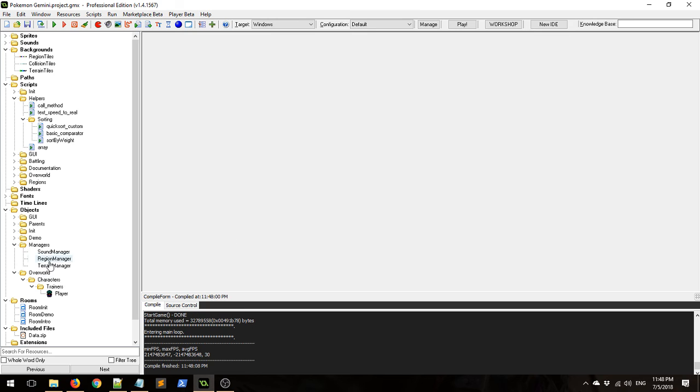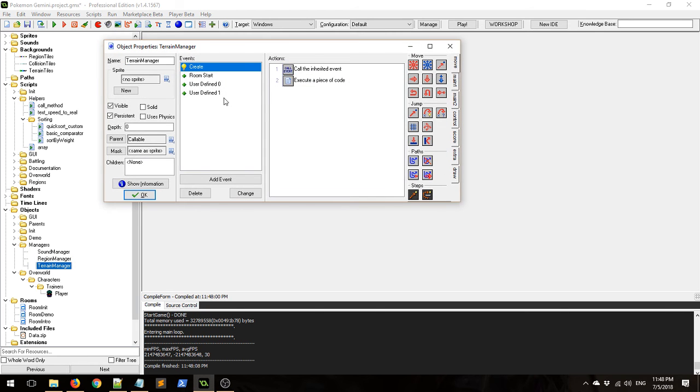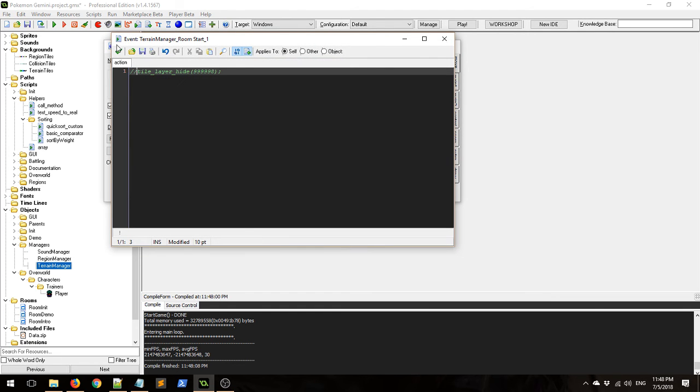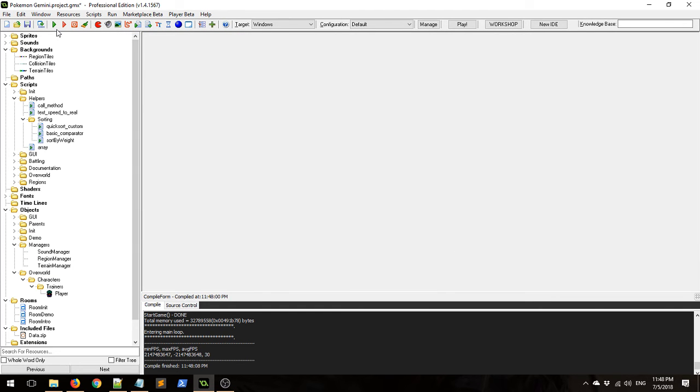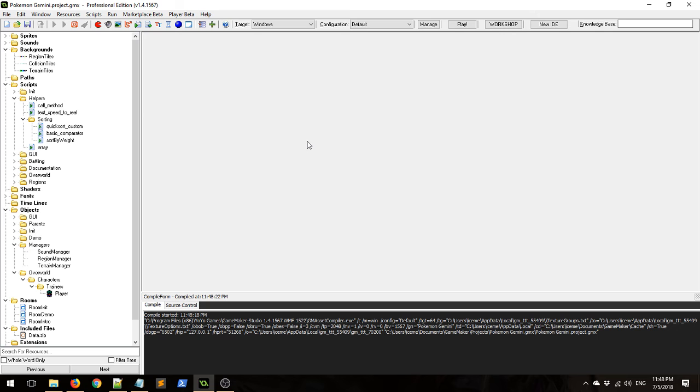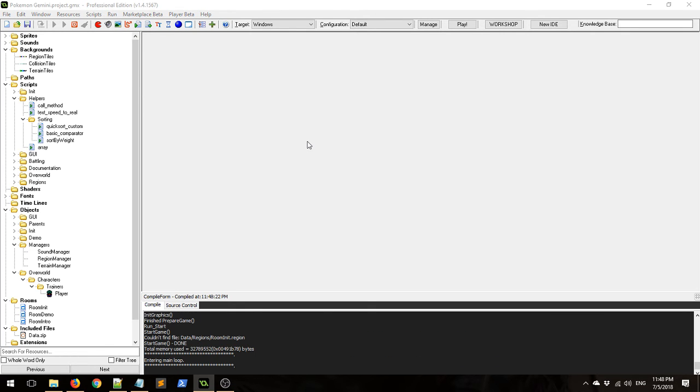Actually, what I want to do, just for the sake of debugging, is I'm going to not hide the tiles so that I can see where I'm walking. Because again, we're going to have aesthetic tiles on top of these so that we'll actually be able to see the grass and stuff. But I haven't gotten there yet. That's just art. So, yeah.